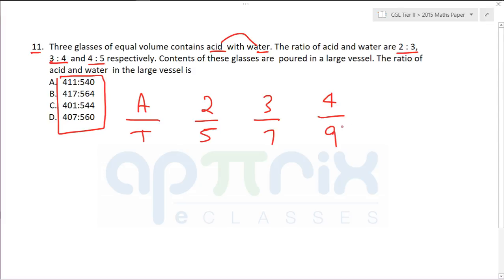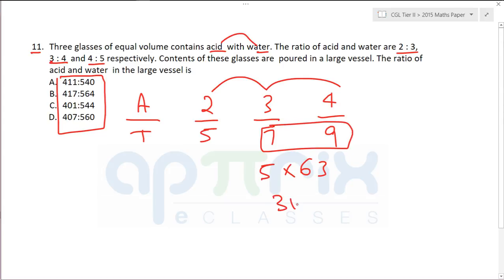We need to find the average of all 3. When they are being mixed in equal quantities, it means weights are equal, and equal weights mean simple average. But do not take the simple average directly. First make the LCM. Make the denominator the same everywhere because they are in fractions. So let's make the denominator the same. You can clearly hear the product of these two will give you how much? 63. 63 times 5 you need to calculate. That will give you 315.